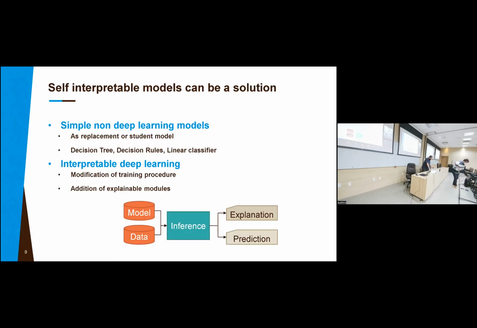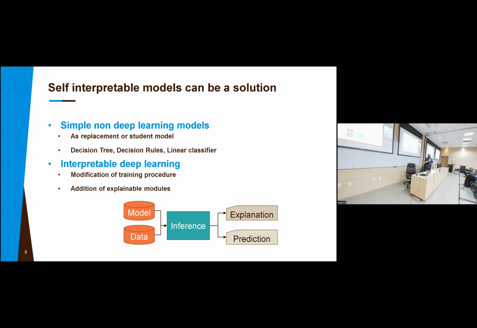So using a self-interpretable model can be a solution to bring explainability. What we can do is build a self-explainable model that is not a deep learning model from a deep learning model. It means that we can learn a simple model that we are able to explain and that tries to mimic a complex deep neural network. And then we will not try to explain the deep neural network, but we will try to explain the simple model. In the literature, we name that a student model when we are training a simple model.